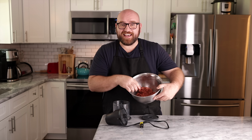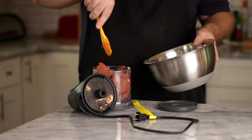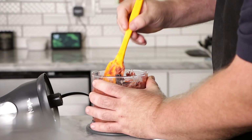Now this stuff is thick. It's almost like the consistency of like a Play-Doh. We don't want that. We want this to get thin. We want to thin this out just a little bit more. So I'm actually going to run it through just a small blend, like a small food processor. You know what? I wonder if I could just do the whole thing. I don't think it'll be too much. It might actually work out better.